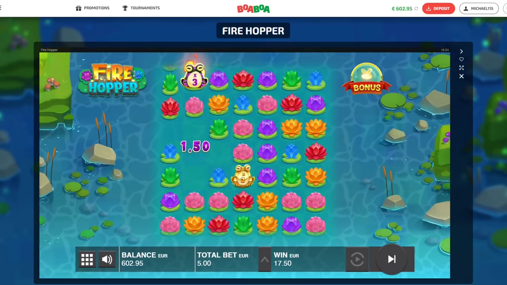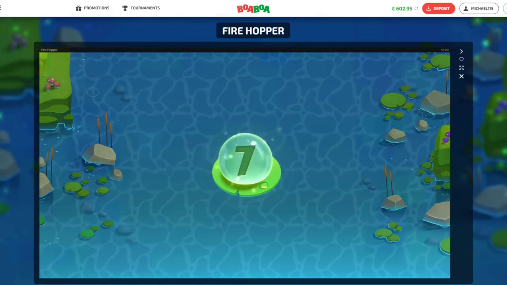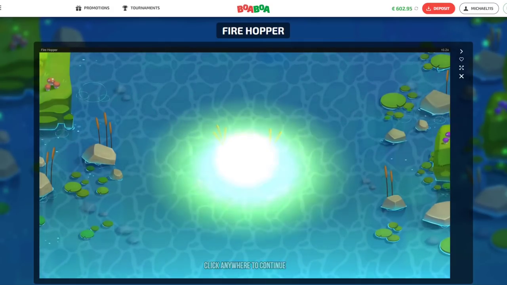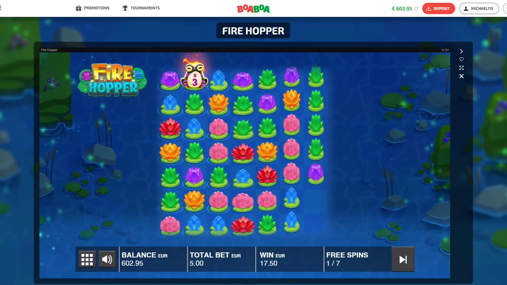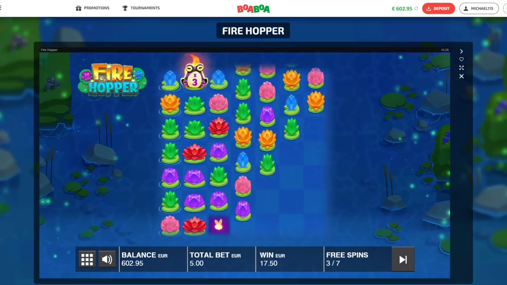Quite nice, quite nice. Land a new one as well. No new one there. It works a little bit like Jamming Jars, but they do have coins in this as well, like coins from Razor Shark. Quite fun. We just need the fireflies, or I don't know what they got. I don't think they are fireflies.